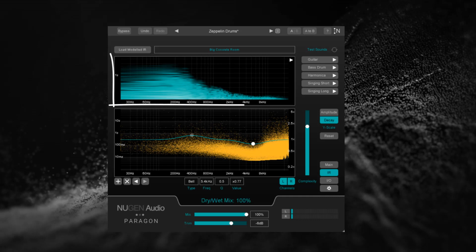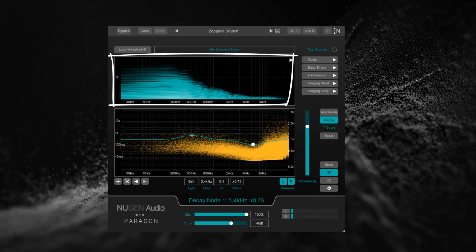As I'm making these changes, you can see the spectrogram at the top of the IR panel is changing. This is a visual representation of the new impulse responses being created. In the top right, there is also a loading wheel which appears during the IR resynthesis. Let's take another listen, and I'll do a quick A/B with and without the reverb.